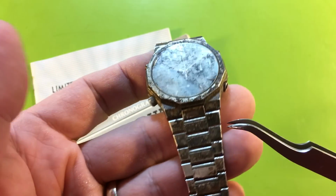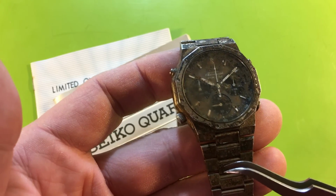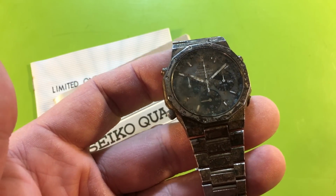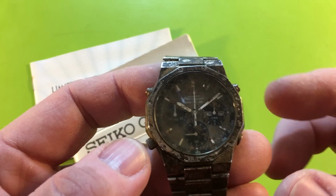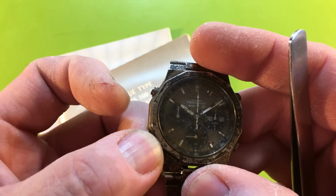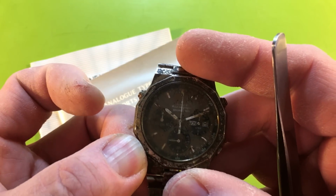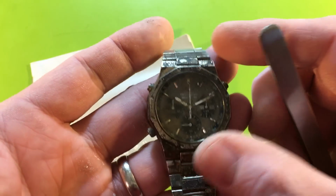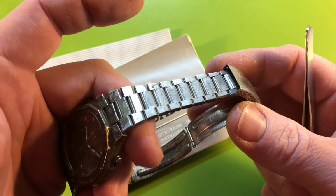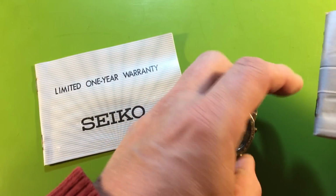We're missing a button. We've got all this ash and stuff on here, but this is a stainless case, so maybe we can get that off. And the lume is white, so that's another good sign. I don't know what the inside of the movement looks like. I haven't figured that out yet. But all the functions work. The quick set works. All that stuff seems to go. I haven't put in a battery. I haven't looked at it. But the watch is original and complete, just ash stained. It's got the original paperwork and warranty stuff.